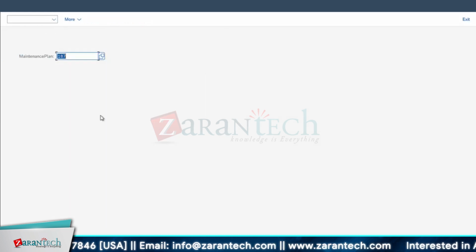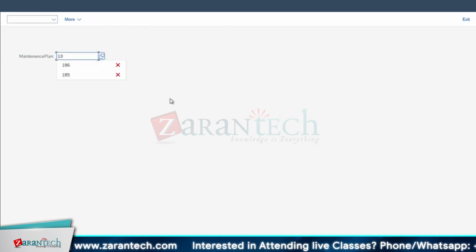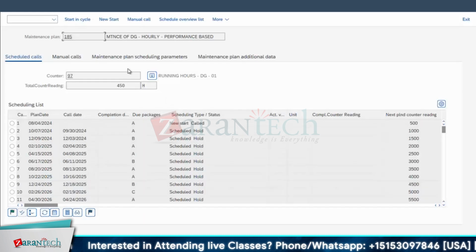One option is not available for the performance based. Okay, I'll go for 185 schedule maintenance here. We cannot fix the call before. It disturbs your annual estimate. I don't want to prepone something. Postpone. See here, there is one thing that measurement document or your time has to elapse. That's why this skip call is not enabled.